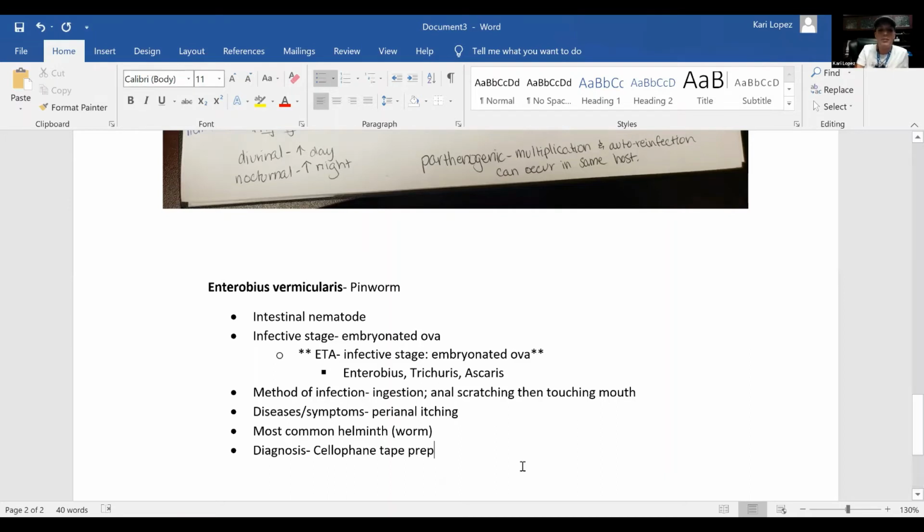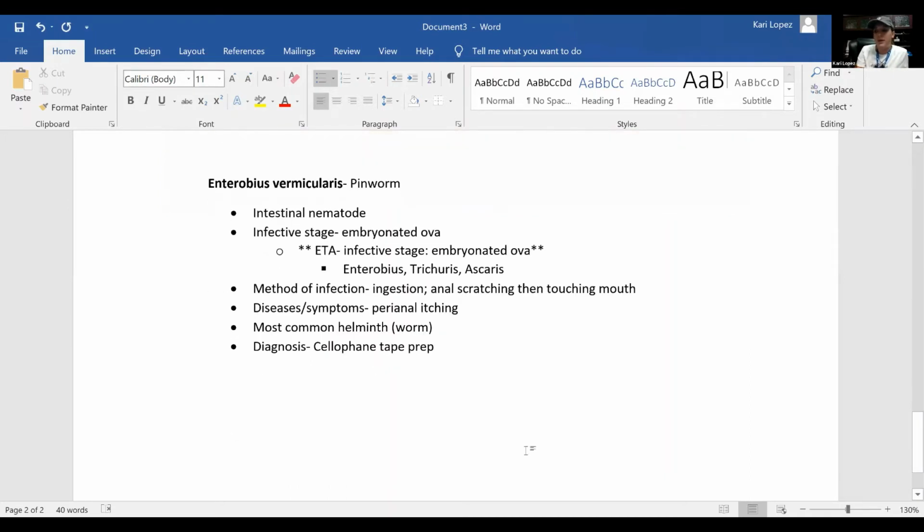So the cellophane tape prep, how that works is you simply take a tape to the anus. Exactly. They just take a piece of tape and stick it to their perianal region and wait overnight, because that's when this gravid pinworm will migrate, generally nocturnally. I've always learned always nocturnally, but you know you've always got that one crazy scenario. But overnight, you leave the cellophane tape over the perianal region, and then you take it off in the morning and check it for eggs. So if it has little eggs on it, then you know you're positive for Enterobius vermicularis.